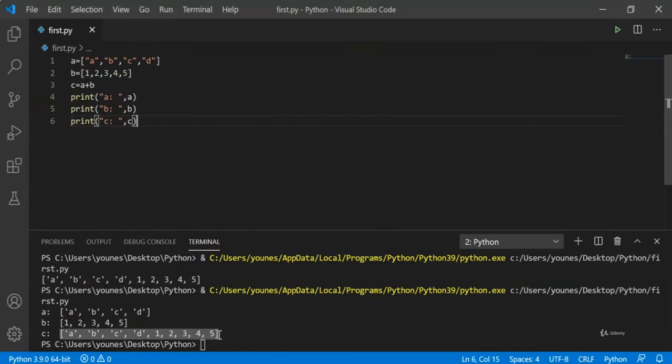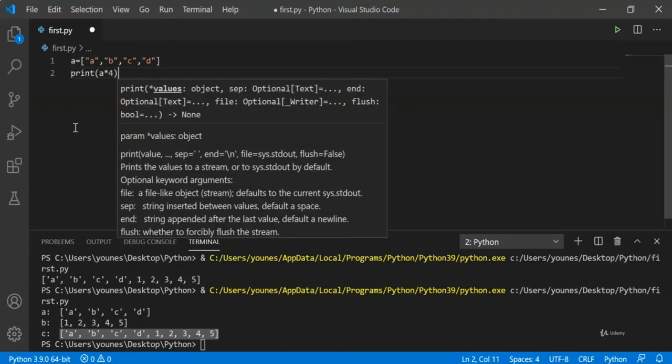Now, the second thing we can use is the multiplication character, and we'll use it to repeat a list a given number of times. So for example, if we have a list of characters A, B, C, D, and we want to repeat these characters 4 times, we will simply use A times 4, and if we go ahead and print this, let's see what we're going to get.